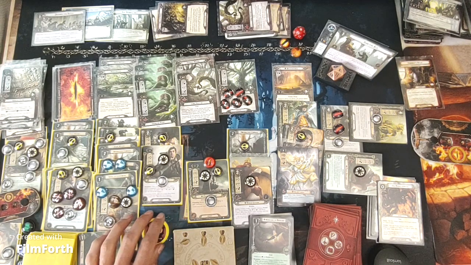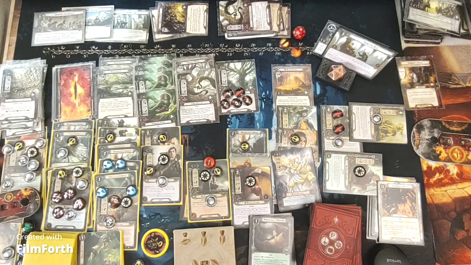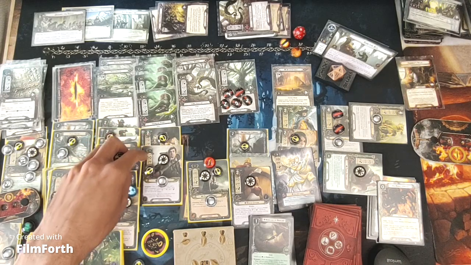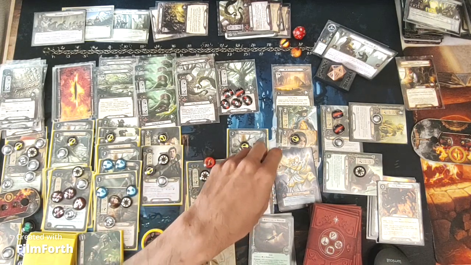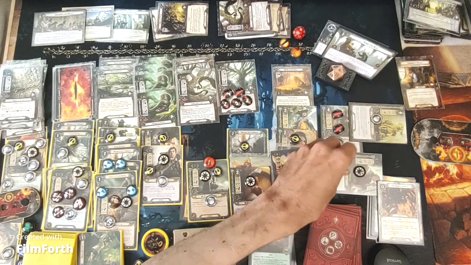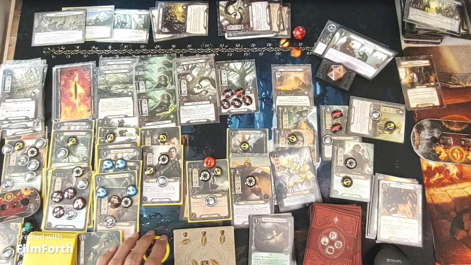Characters and enemies in the staging area are plus 8 engagement cost. So we're going to quest for 3, 4, 5, 6, 7, 8, 9, 10, 11, 12, 13, 14, 15, 16, 17, 18, 19, 20, 23, 24, 25, 26, 27, 28, 29, 30, 31, 32.